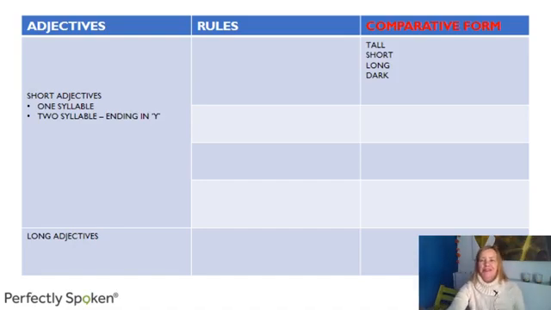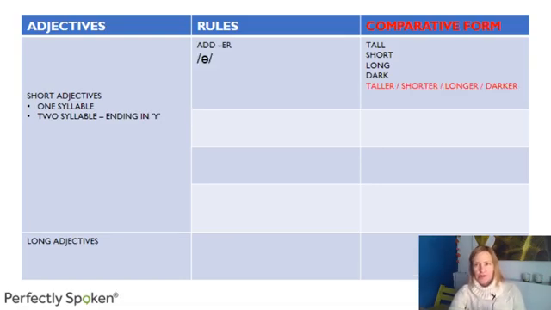Have a look at the table. Okay, so we've got the short adjectives, tall, short, long, dark. And you simply add ER when you're making a comparison. Okay, so you've got taller, shorter, longer, darker. And notice that ER is pronounced with the schwa sound. Taller, shorter, longer, darker.